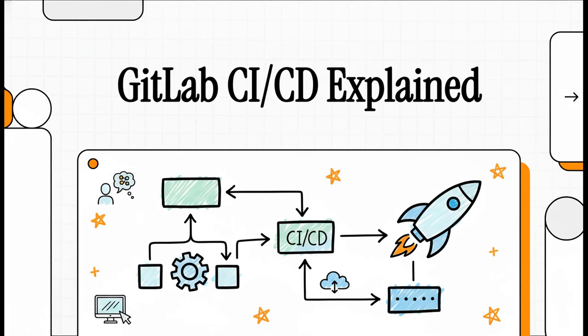All right, let's dive in. Today, we are pulling back the curtain on a tool that is an absolute powerhouse in modern software development, gitlab-ci. We're going to break down how it works, why it's so incredibly popular, and how you can use it to put your entire workflow on autopilot, from code all the way to the cloud.